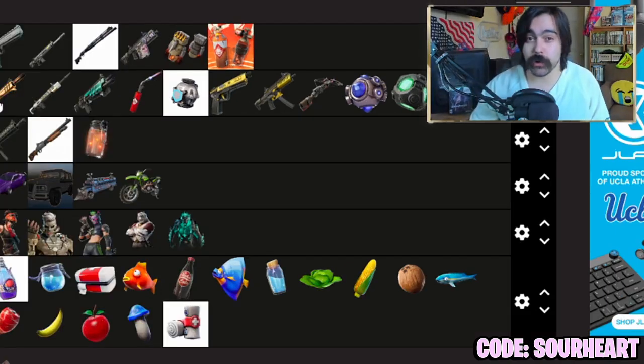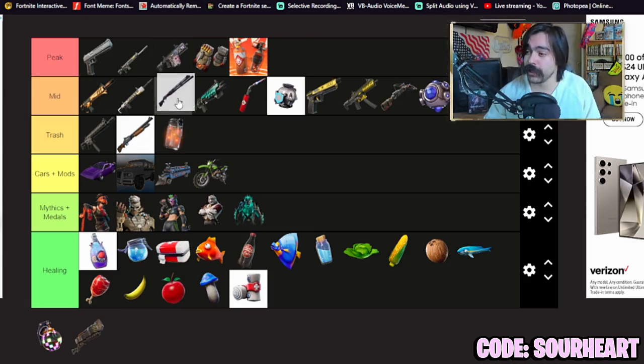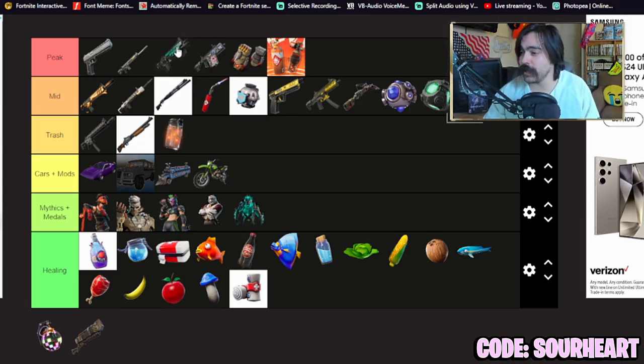Just know that I'm a controller player, so I have to deal with recoil differently than people who use a mouse, and because of that, I'm not really picking up the Warforged if I can get my hands on the Enforcer or the Thunderburst. Combat Shotgun has fallen out of favor with me, gone down to the mid, and the Gatekeeper is my new favorite shotgun right now.